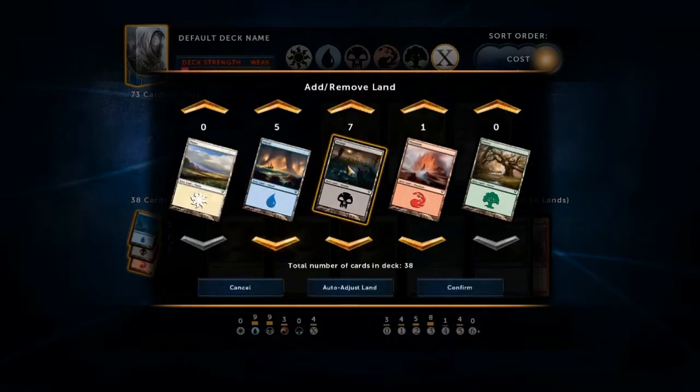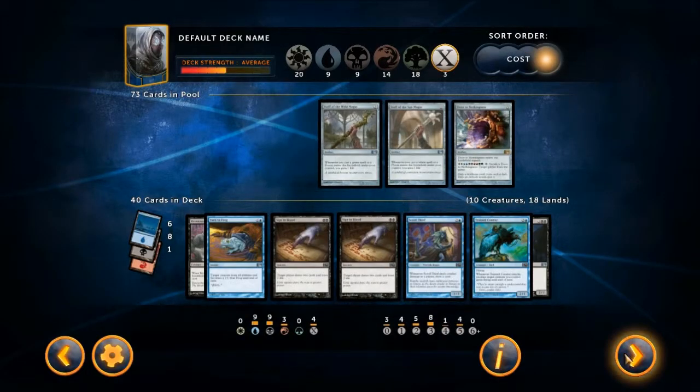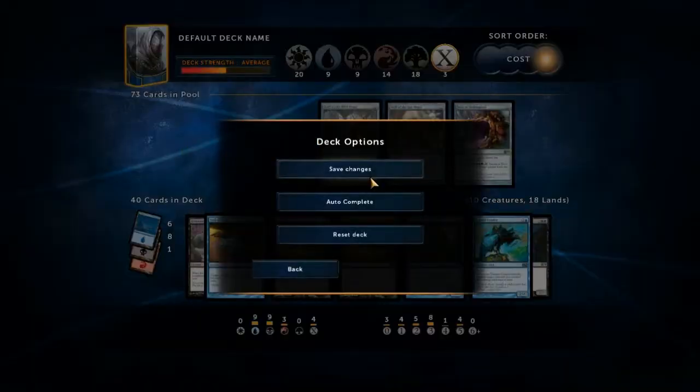Yeah, I was going to play 18 land. I only want 1 mountain in the deck, period. So I can go 6, 8, 1. I think that's a good... The 6 islands is kind of loose, but with the Terramorphic, it's really like having 9, 11, 4, as far as your odds to draw them. So confirm. And let's save this. Save changes. Save. Alright.